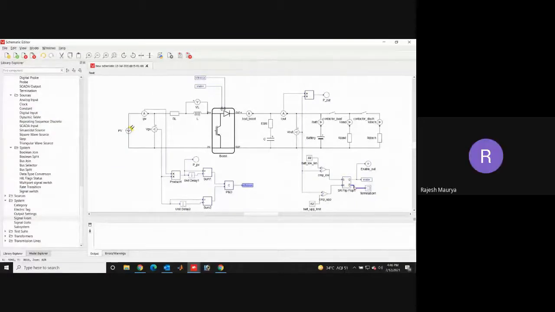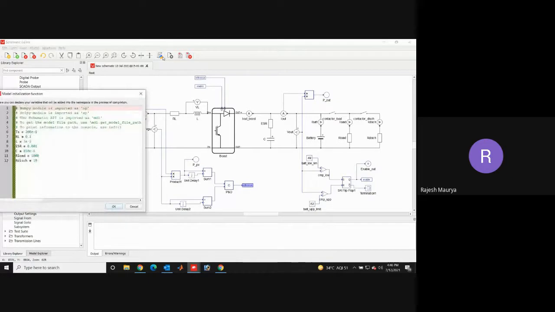In termination, we do not require this output from now. We just require the output of this Q part. In model initialization. Okay, model initialization. I thought you said termination. Yeah. Note down the values. I'll just share it on the chat box too. Just keep it.